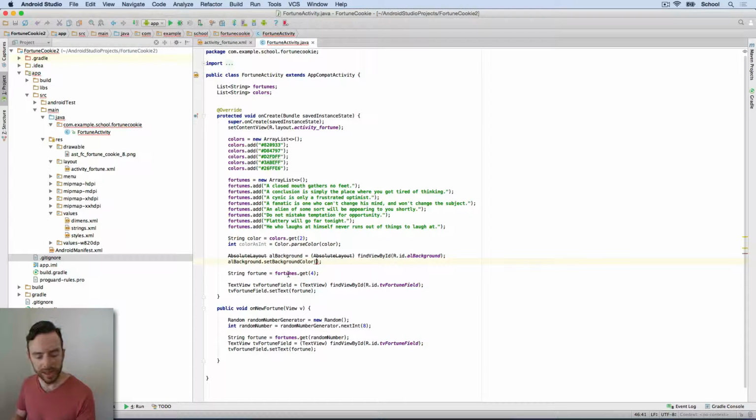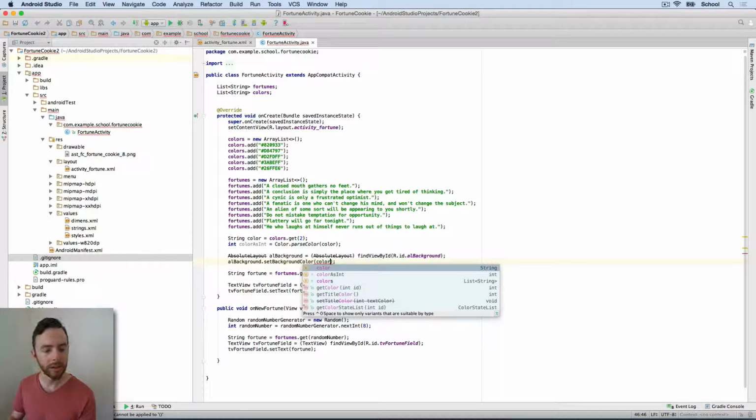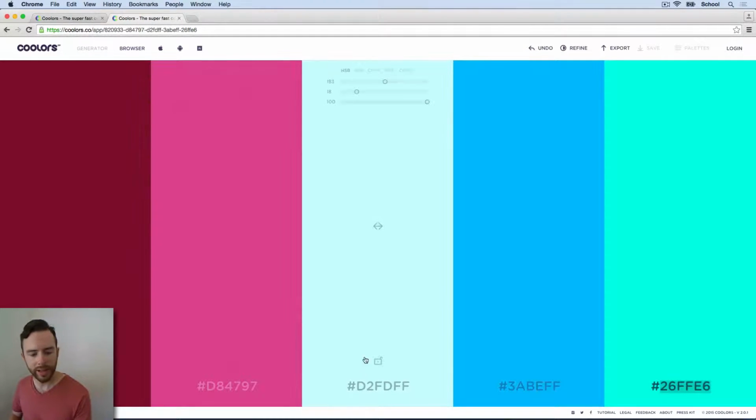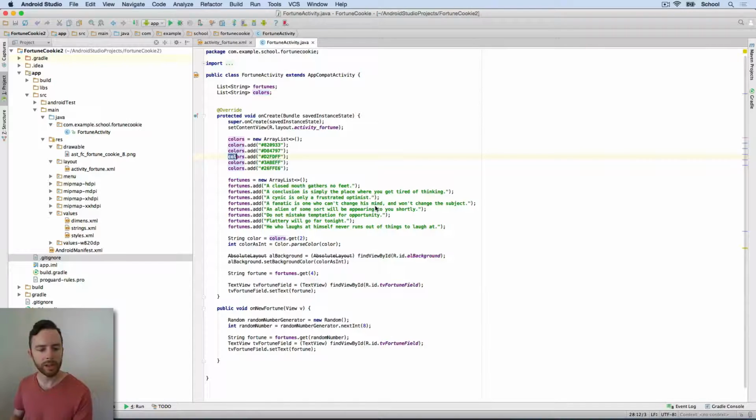So set background color to color as int. Okay, so we set it to this third color here, right? That's actually index 2, 0, 1, 2. Let's see what the third color was. That's this light blue. Let's run our app and see if it actually starts with the background color light blue.